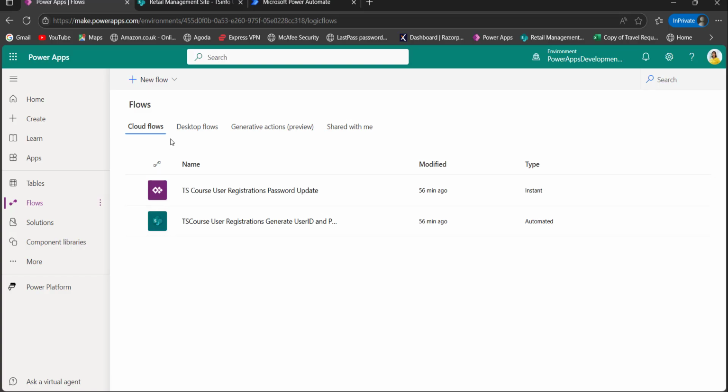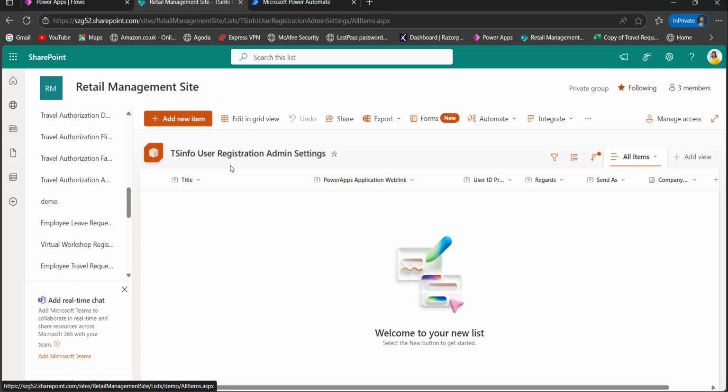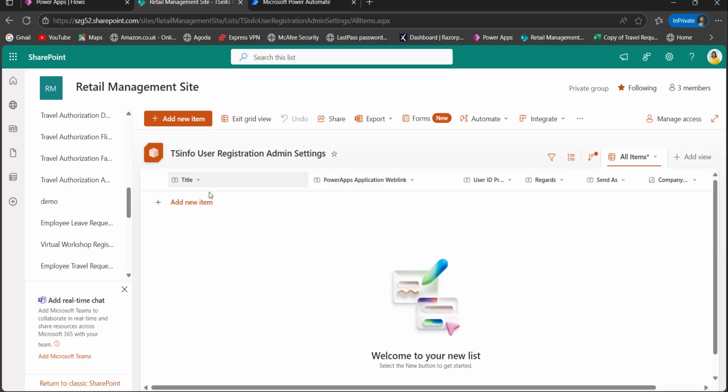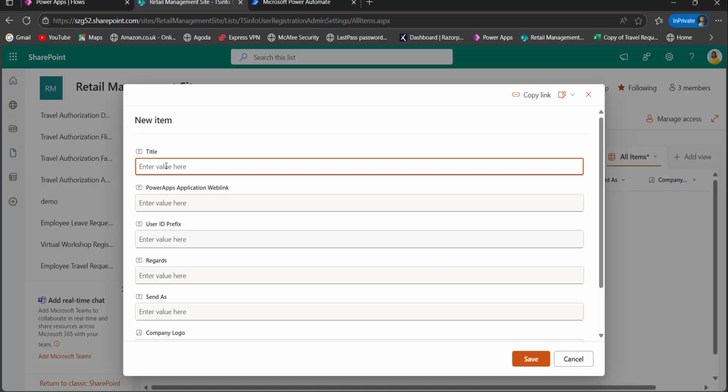Before running this application, we need to create an item in the SharePoint list. In the SharePoint site, open this user registration admin settings list. And here add one item. For the title, provide a value like item 1. And then for the Power Apps web link, we need to provide the user registration application web link.